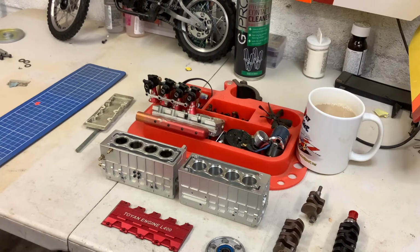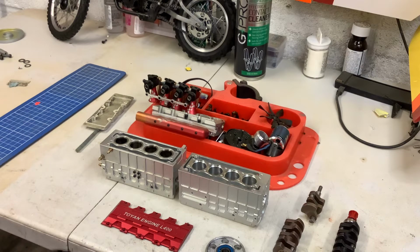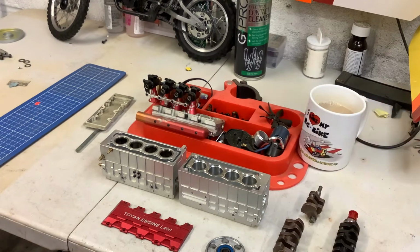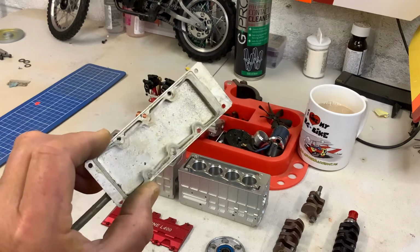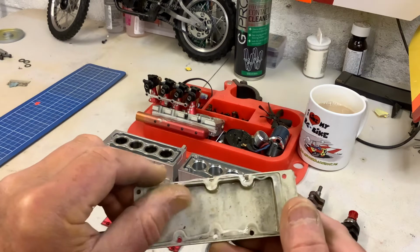Now, the other thing, this engine has been apart so many times now. All the gaskets and the seals are getting worn and misshapen. And I've asked on several occasions, when they send me the new block and the crankshaft, if they could send me the gaskets you need to put your engine back together. The sump gasket is a real fiddly thing to go in. This one's past its sell-by date. It's all chewed up.